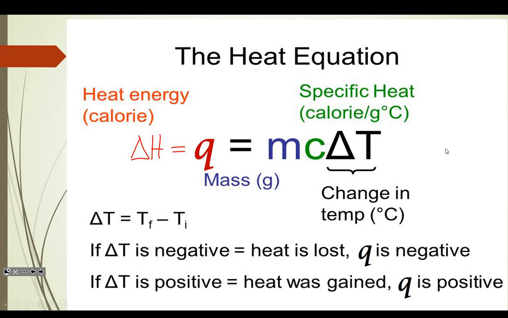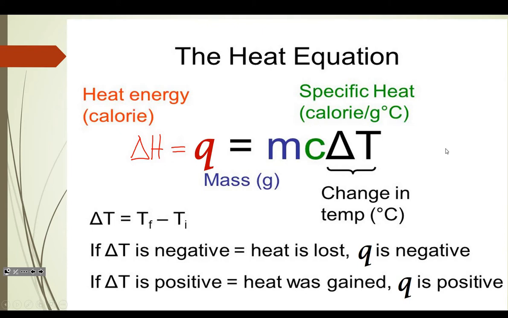M is your mass. C is your specific heat in calories per gram degree Celsius, or joules per gram degree Celsius, or joules per gram degree Kelvin, or calories per gram degree Kelvin. So we can have a lot of little changes there. Calorie is more an English system. Joules are the SI, or System International. Kelvin we usually use for absolute temperature, so we don't have to worry about zeros. And that helps with delta T, because if we have a 0 in there, that's not good.